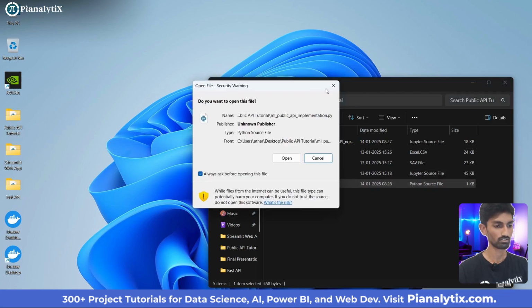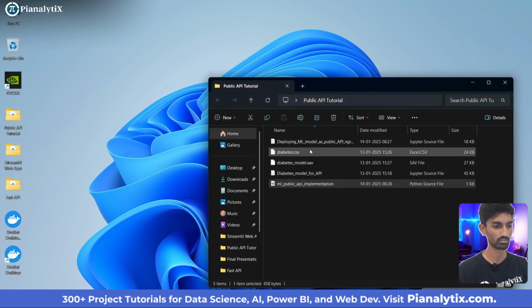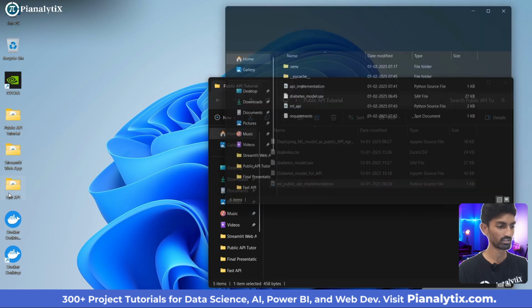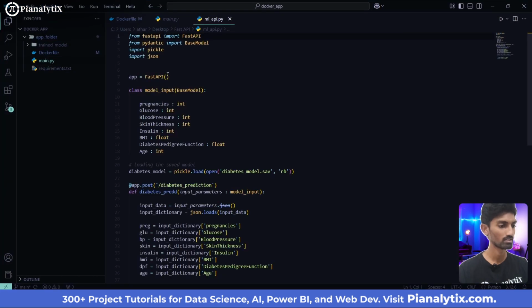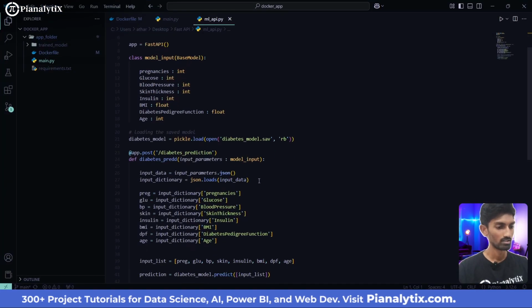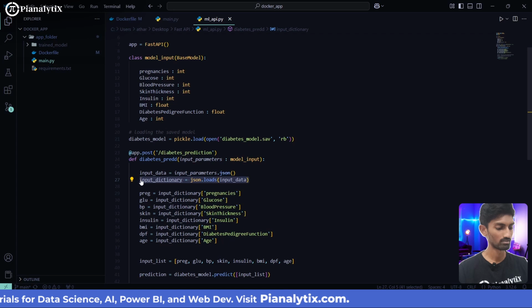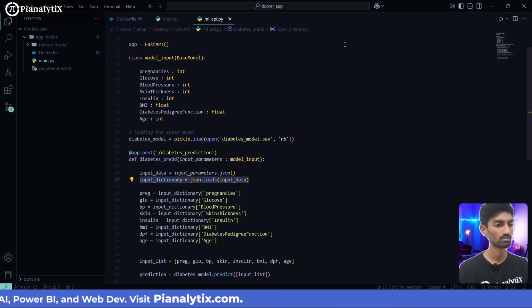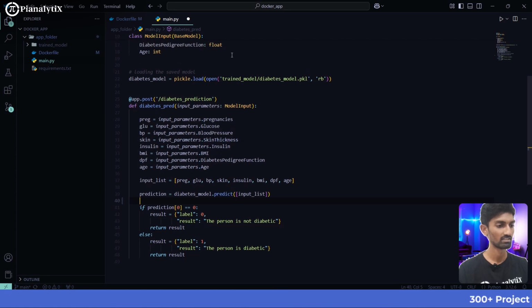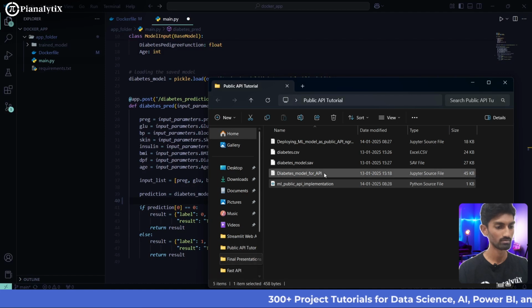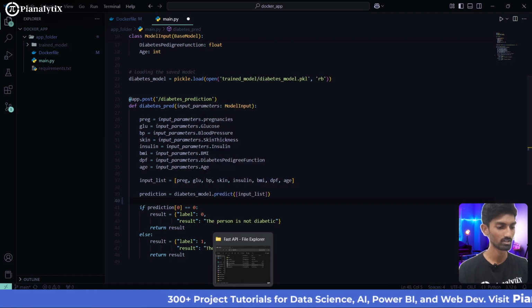Not this file. It should be ML public API. No, that's not the app actually. ML API, that's the app. Let me just open it. Yeah, exactly. I'm just going to copy this and paste it here itself.